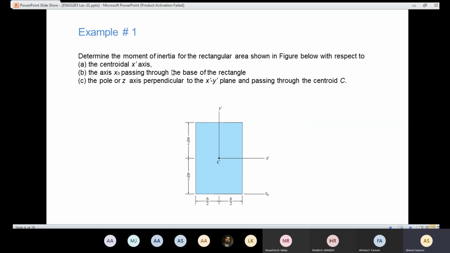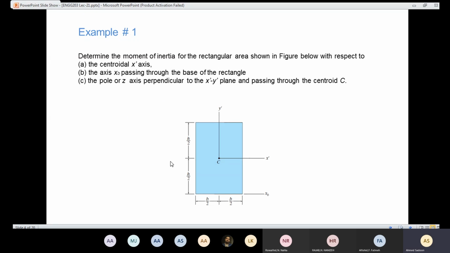So in example 1 here, it's required to determine the moment of inertia. Here we have a rectangle area, like you can see here. We have that dimension is b, and that dimension is h. But we need to know the axis. So you want to determine the moment of inertia, but about which axis? He said that about the centroidal x hat axis. So about that axis here. So we have an axis there, and we have an axis here.